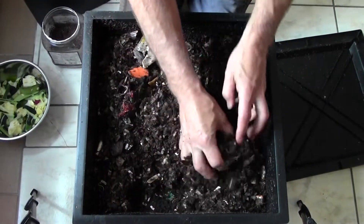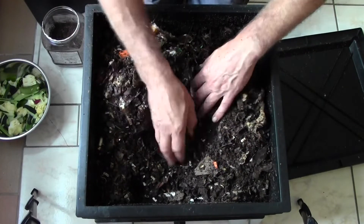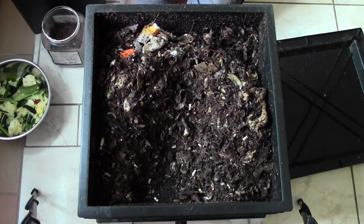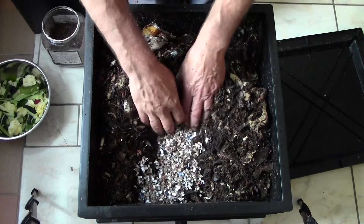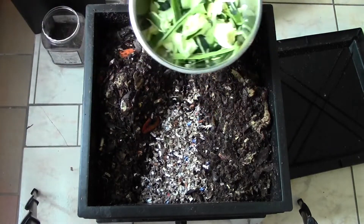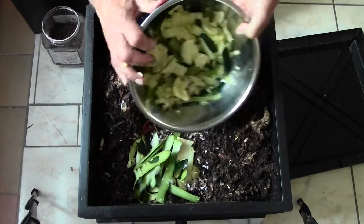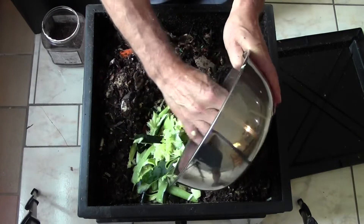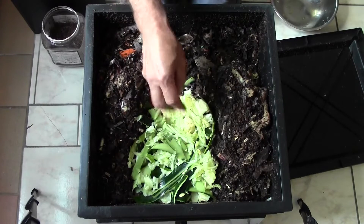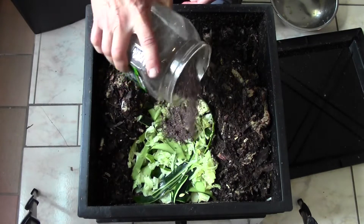What I'm going to do is give them a feeding that's a little bit more moist. But first I'd like to put in some bedding, which is shredded cardboard and paper. Then I'll put the feeding on top of it, which is a lot of zucchini peelings and the seeds — I'm just going to layer that in here. It's a pretty big feeding, plus some shredded zucchini that didn't fit into the bags. I'll top that off with some coffee and crushed eggshells.